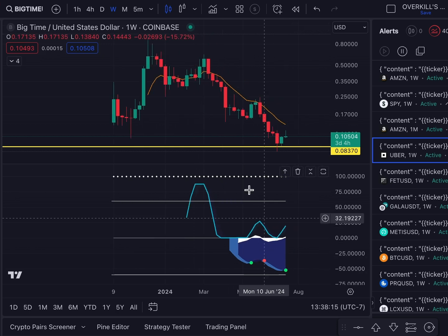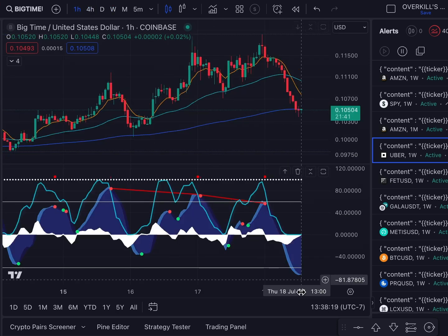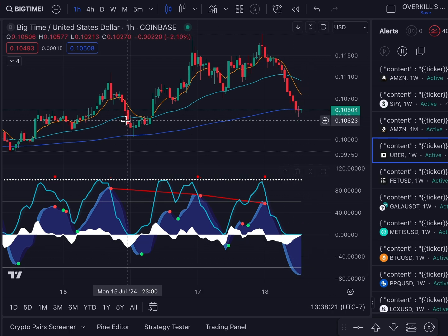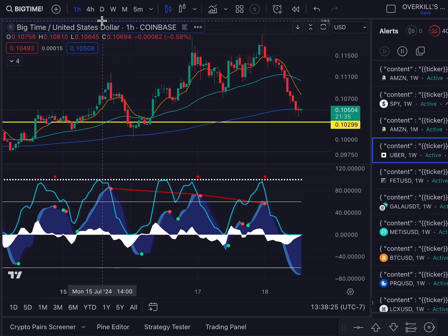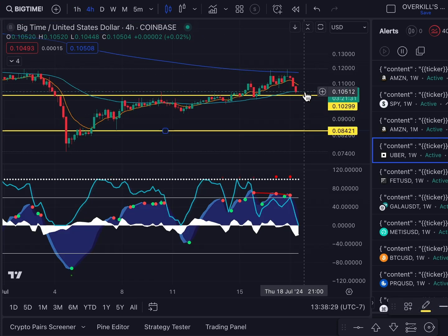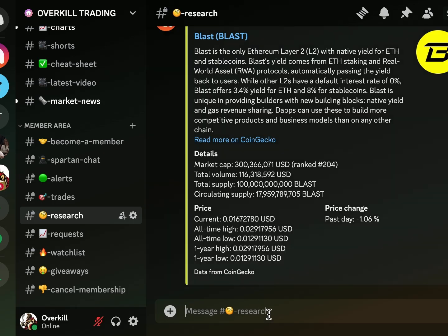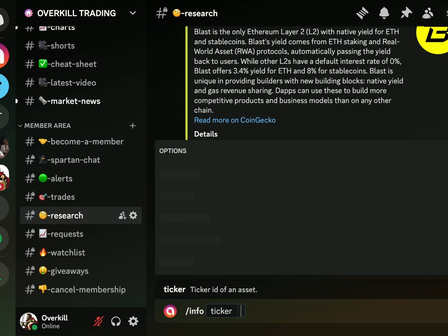Okay, so you get the weekly confirmation, you can then go into the hourly and the 4 hour. Look at the hourly coming right down into it. Look at that, how deep that wave is on the hourly. So this is a great trade. Great trade with a stop loss at 10 cents if you're playing the hourly there. And again, I'm using it down here at around 8 if you want to be less conservative. But watch for the green dot on that one. That one doesn't look bad at all. Again, another name you can look up over here if you do not know what it is.